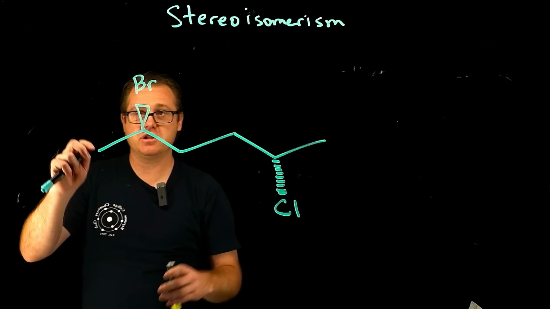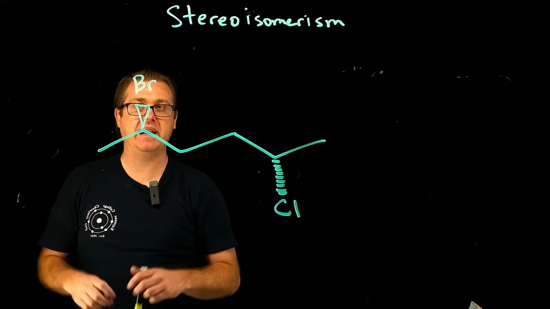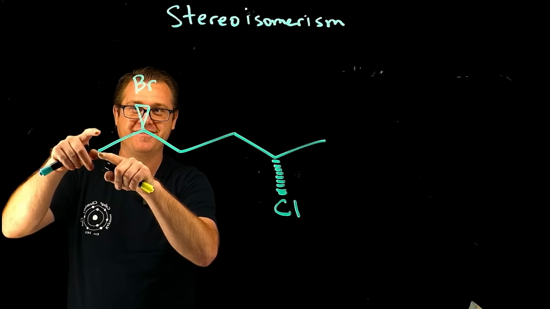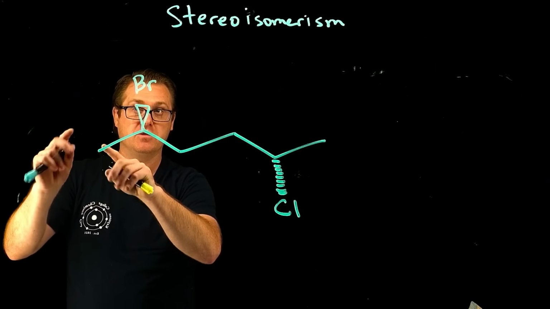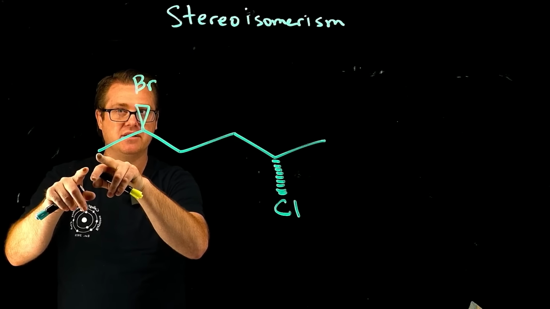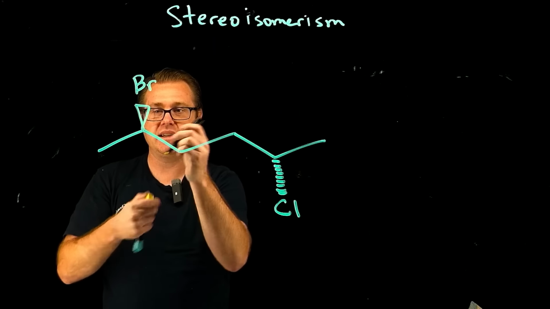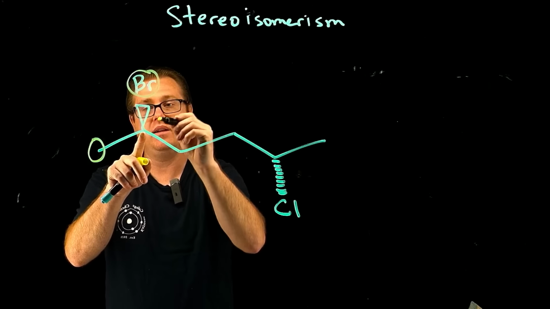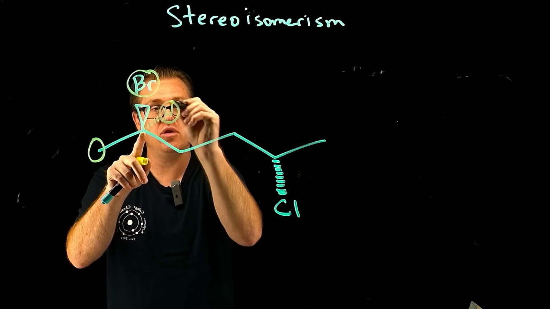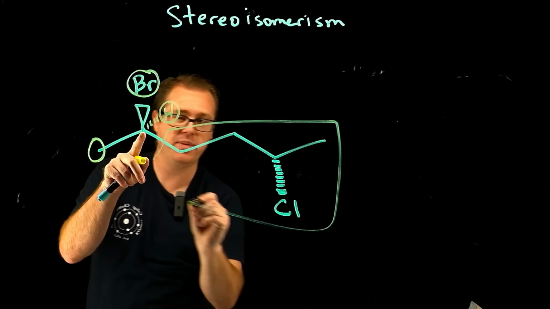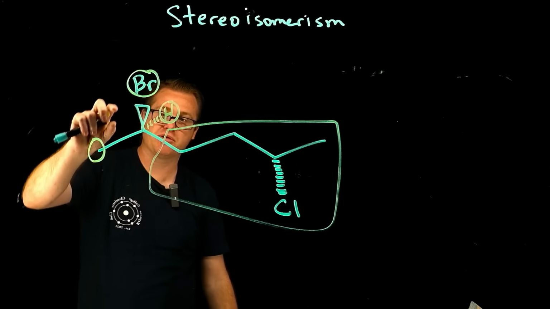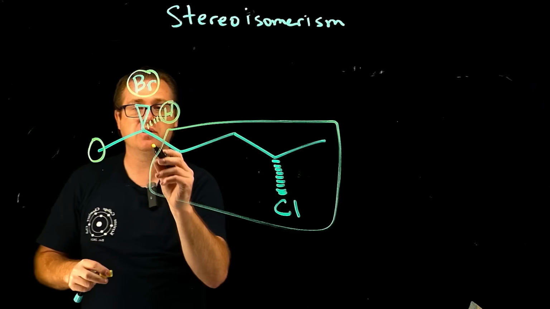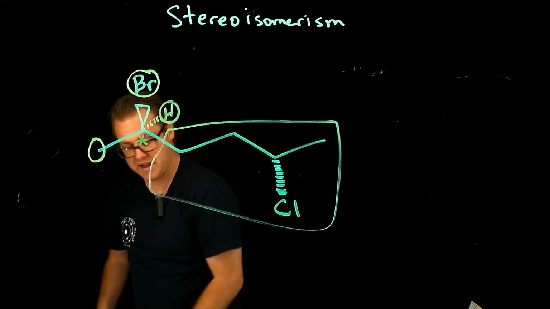And the way you do that is you just look at every carbon and count how many different groups are attached. So here's a carbon. There's 3 hydrogens. So that's not 4 different groups. So we move on. That is not a stereocenter. Come here. We see, here's a carbon here, and it has a methyl group, a bromine, a hydrogen that's not shown, and then this whole piece right there. Do you see how each group, a methyl, a bromine, and hydrogen, and this big blob is totally different? They're all different. So that makes that a stereocenter.